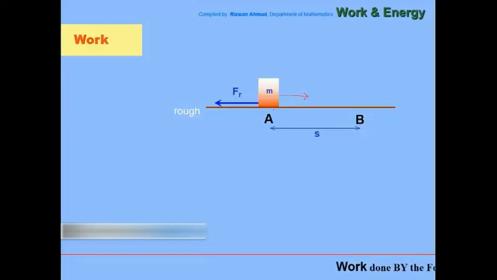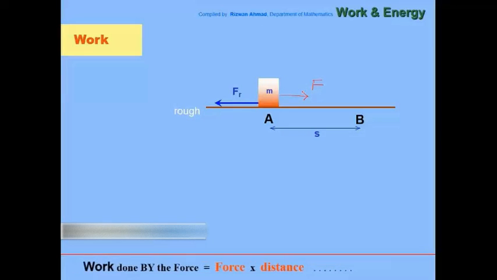Like a force needed to bring it from point A to B with a uniform speed, we need an equal and opposite force which will bring it uniformly to this point B. So it means this force F is doing work against this resistive force. That's why in this case we will say that the work done is against the friction force, but it is by the force F. Since F is equal to Fr, the work done is F times S.